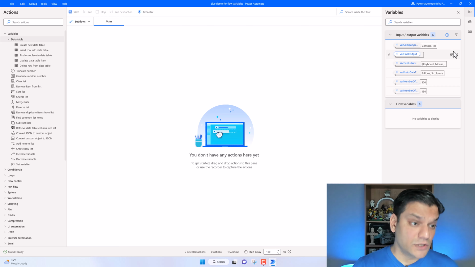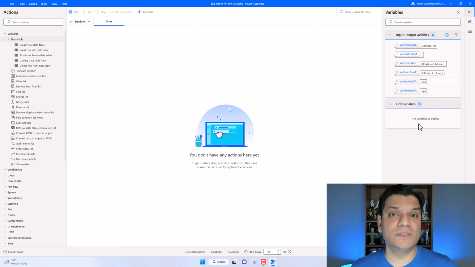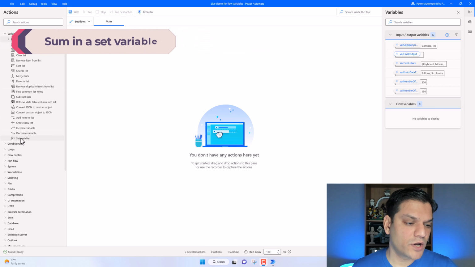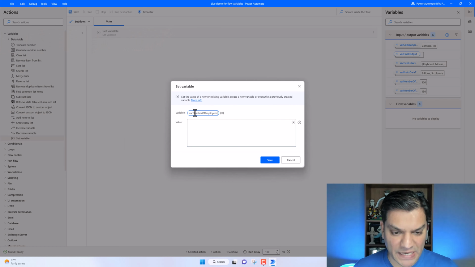Now let's actually still go to our variables and start adding some flow variables, these ones over here, to manipulate some of those input variables. And in that case, I'll be able to show you how some of these things work. So right under variables, way at the bottom, there is something called set variables. When I click, I'll do a drag and drop, and I'll drop it over here. And this one, the new variable, when I select it, I'll just do a paste. It's going to be a var number of employees.